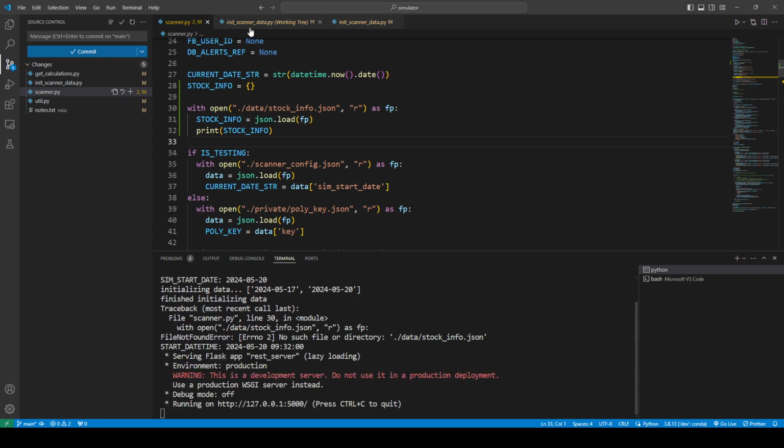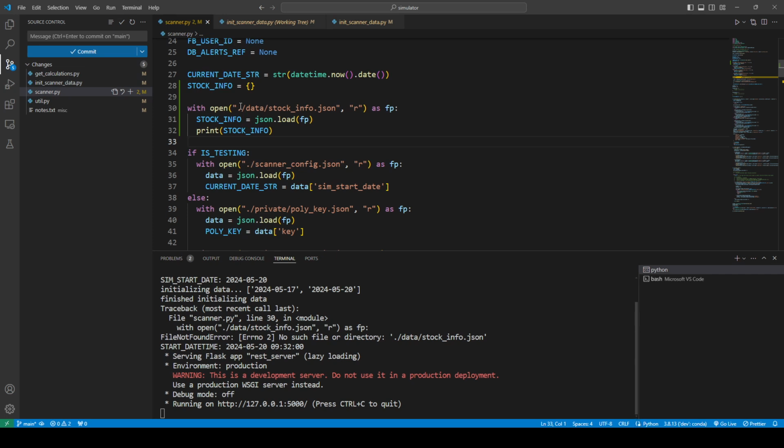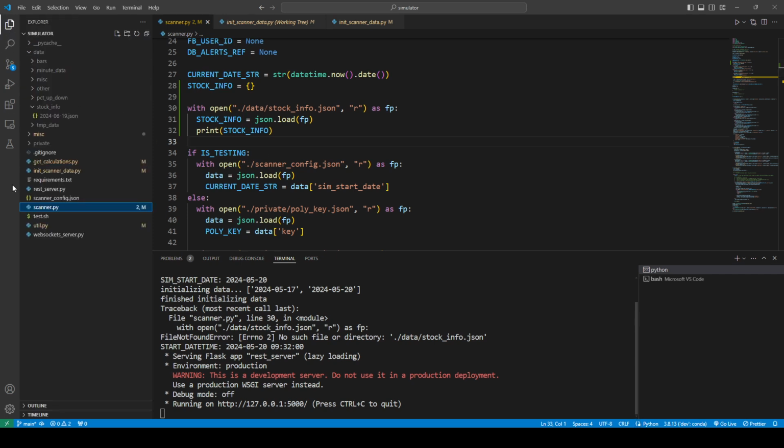No such file or directory. /data stock info true slash current date string.